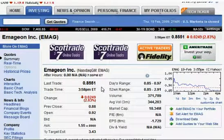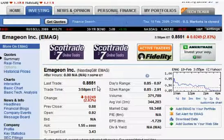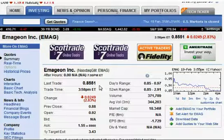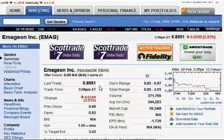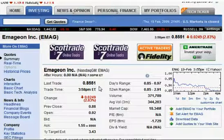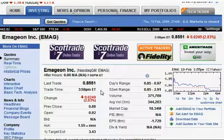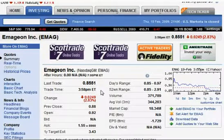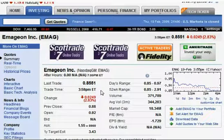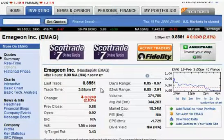Now our formula actually pegged this for a buy anything under 90 cents, between 85 and 90, so this is actually at the best buying point right now. If you can pick it up at 85, 86, 87 cents, you'll be way ahead of the game here. And the formula flagged a safe exit point at $1.20 with a high point at $1.50 a share within 3 to 5 days, probably closer to the 5-day point. But if you're not much for risk, exiting at $1.20 is going to give you right around 40% profits.